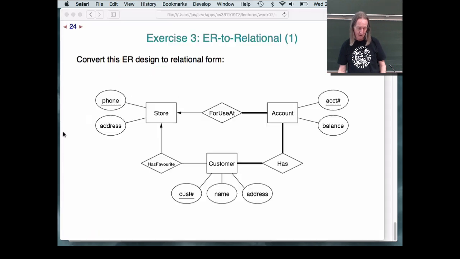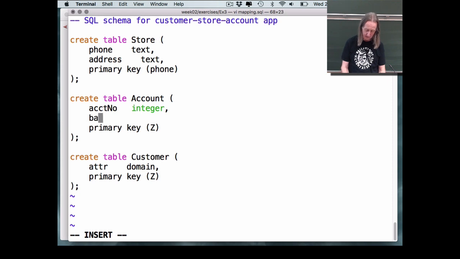And what else did the account have? It had a balance. Well, it's a bit different than a float. So that's a dollar value. Actually, let's just see. It might help if I said currency. No. Obviously not recognised as a standard SQL type. So we'll leave it as a float. The primary key is the account number.